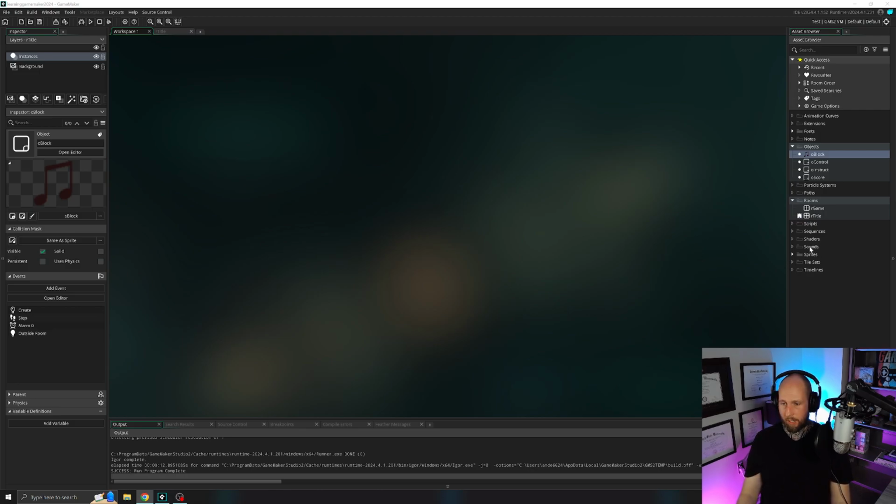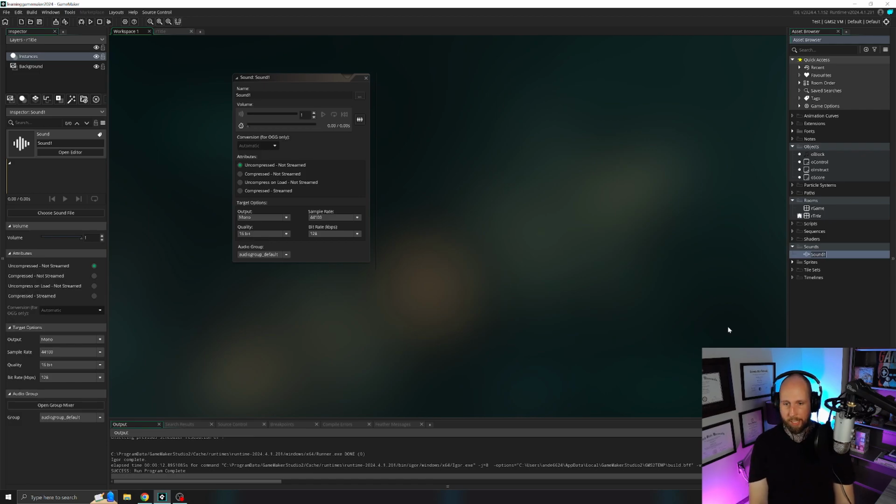So right-click on sounds in the asset library, go to create, and then go to sound. And we are going to name it SND, lowercase SND for sound, capital N for note, and then 0. This is note 0. And sounds are exactly what they sound like. They're assets that the game can use to make sounds during the game, and they're just like objects. We create the sound here, and then the sound can be used anywhere in the game that we want it to. So right over here, we have the name of the sound, and then these 3 dots are where we can load the sound from our computer.